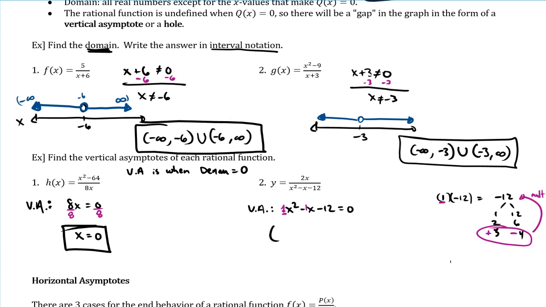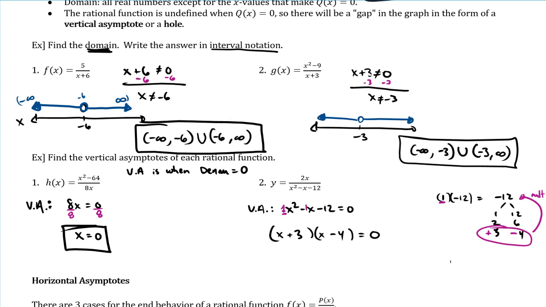Okay, now that I do have it, I can rewrite it as x, just regular x here, and then I plug in those factors: plus the 3 and then minus the 4. So that's the quick way to factor. There's more on factoring in other videos if you do need the help. Factoring is something that is very common in math. We do it a lot. Not all the time, obviously, but it's always good to know how to do it. If you are rusty, check out those videos for sure.